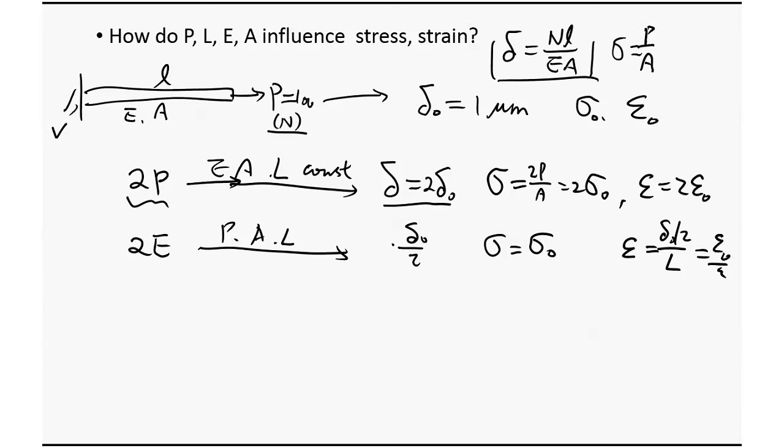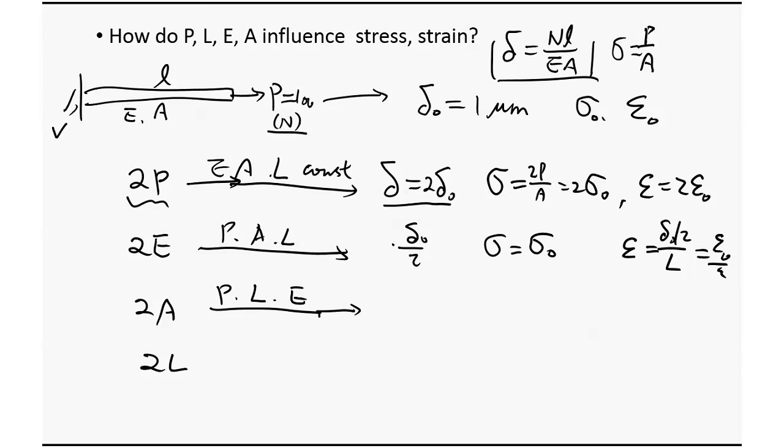Now same exercise. What if I just double the area or double the length? Let's do one. Double the area. So I keep the load, I keep the L, I keep the material, all the same, constant. In this case, if I pull it, how much elongation do I get now, compared to the original? Of course, you compare to this, which is the original.